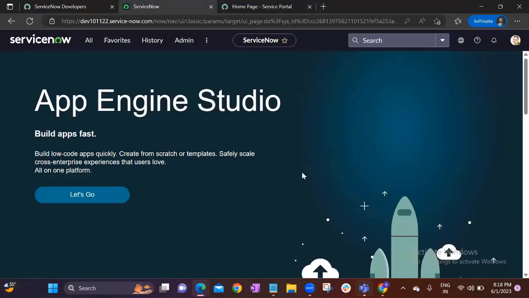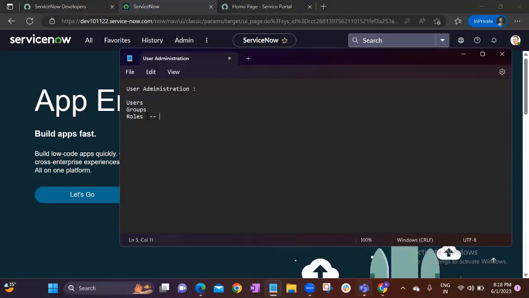Okay. This is the way user groups are done, and now we'll go to roles. Role is a main thing. Mainly, the first role is admin. The next role is ITIL, the IT Infrastructure Library. One more is ESS. ESS is what people usually call a person who doesn't have any role. The role name is employee self-service.